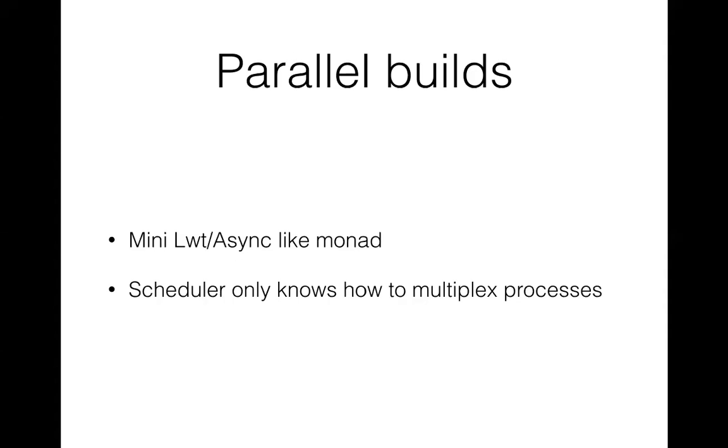Essentially, I get my list of dependencies, I iterate through it, and start the build for everything. And because it's cooperative threading, I don't need to think about how many threads I start. The implementation of this in Jbuilder is like 100 lines of code. The reason it's very simple is that the scheduler only knows how to multiplex processes. And that's something that's really easy to do on both Unix and Windows, in a portable way.